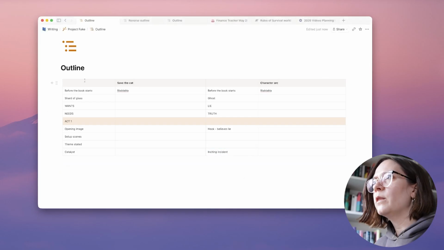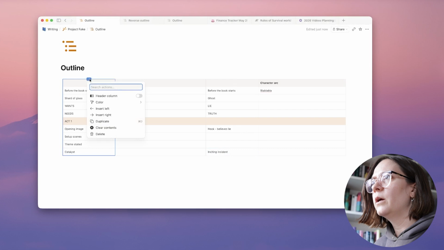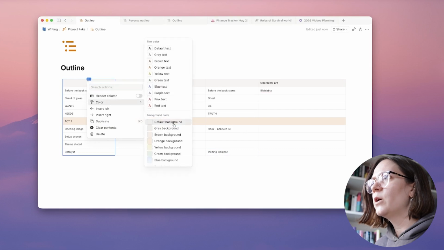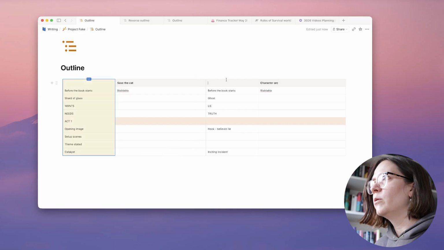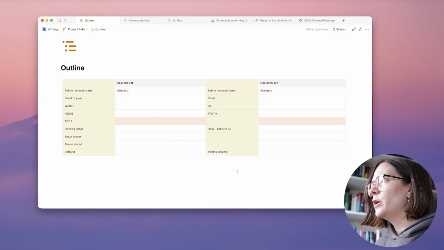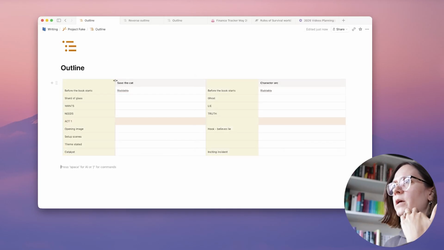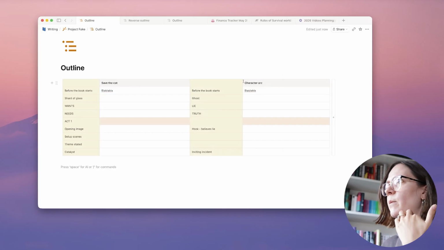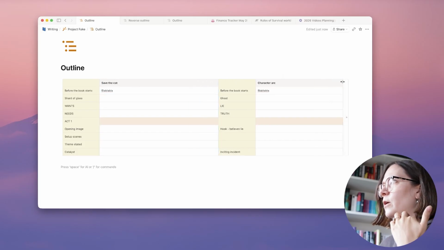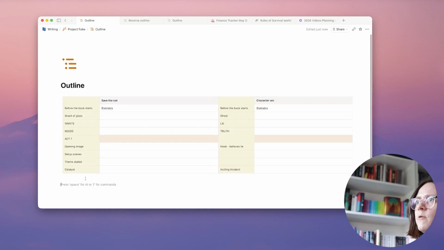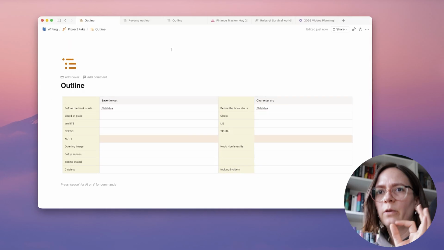And you can also make these, so I can like go here and make this a different color so that there's a demarcation. So I could say like all of these are yellow and all of these are yellow, for instance. And now I know like this is how my table is set up. I can make these smaller so they take less space and make these bigger because this is where all the text is going, right? And this is how I would create a regular table outline.